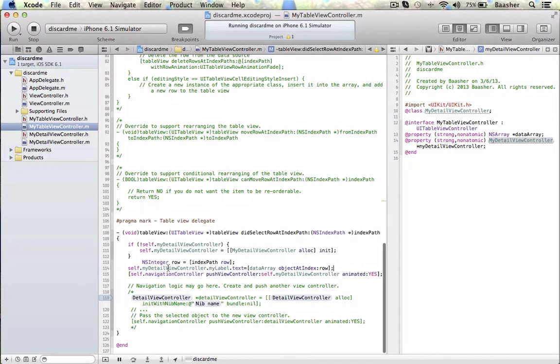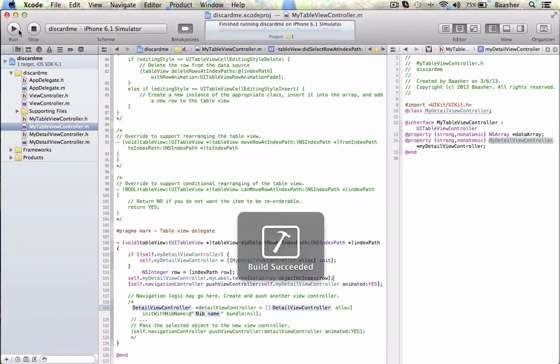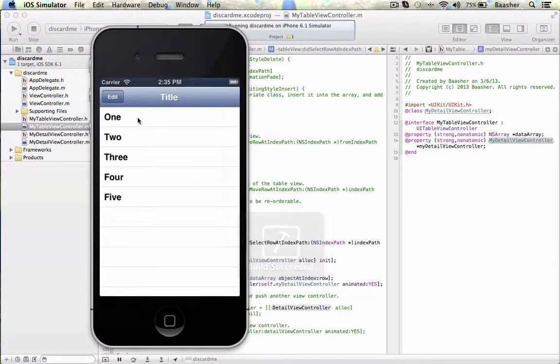I'm going to follow the same technique, NSInteger row. It'll tell me which row number I am at, 0 1 2 3, and I'm going to say self.myDetailViewController.myLabel.text equal to dataArray objectAtIndex row, and I'm going to run this example. I'm going to click on 1.